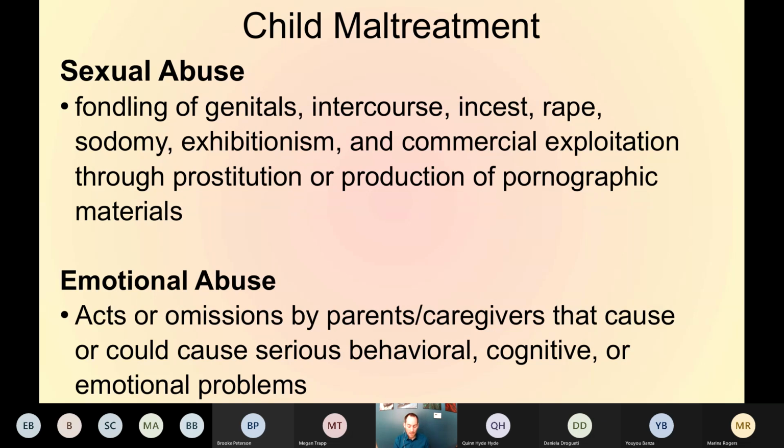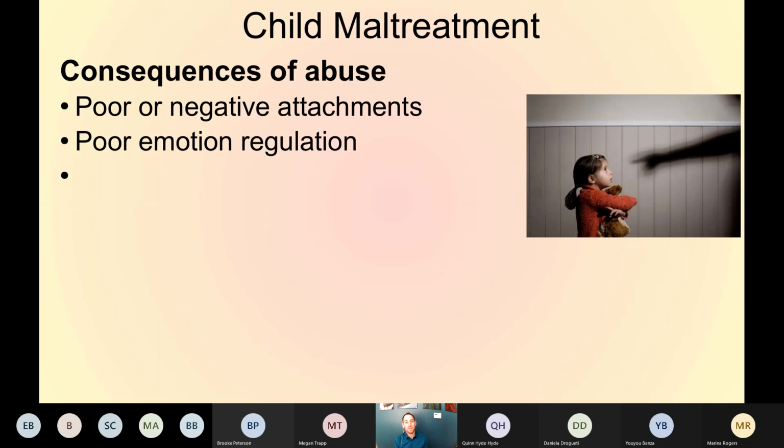So with that being said, the consequences of abuse are, it's a huge risk factor for a lot of things. So poor or negative attachment, so insecure avoidant, insecure, basically all the insecures, as well as what is the one that we talk about that we don't really focus on? Disorganized attachment. That's common as well. Poor emotion regulation, which you might be able to see, for example, if they don't have a caregiver, they're not getting a good model of emotion regulation.